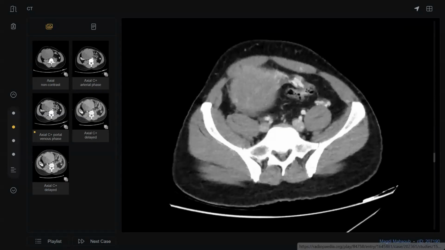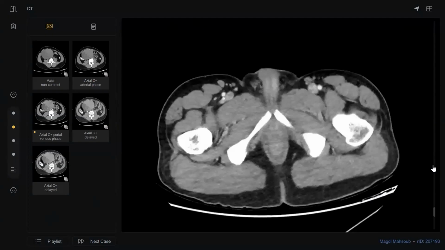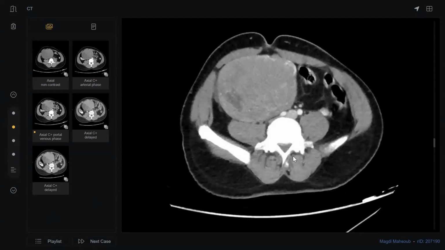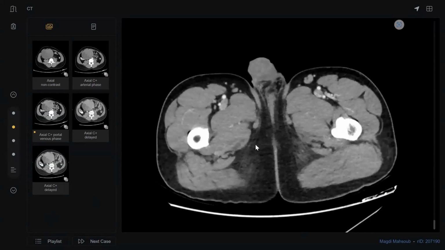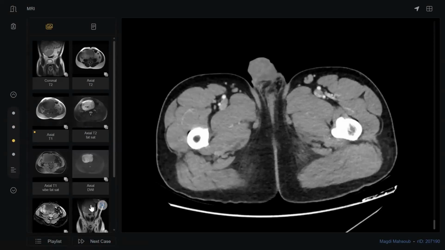Really, you are brilliant. But you leave the mouse. Yes, leave the mouse. But this is only the undescended left testis. Please leave the mouse. I have left. Because here the right testis could be seen. This is the right testis at the last cut, almost. See, I will show in coronal, especially in MRI. Patient has MRI. See my colleagues.